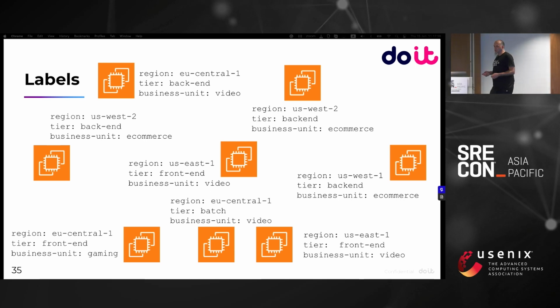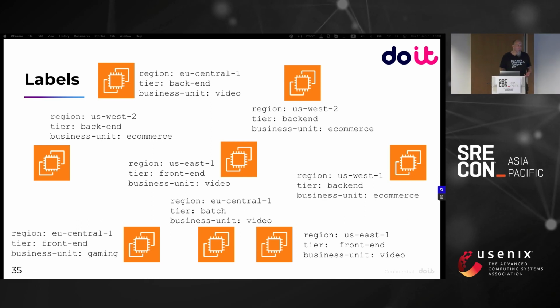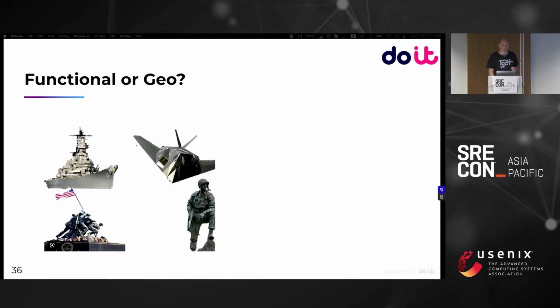They're very unstructured, so you can have overlapping values as opposed to those neat hierarchical structures I showed earlier where a project is bundled into a folder in Google, for example. Each label is its own dimension. Region, tier, business unit. Each one is a different label key, which organizes things. Which one do you choose to use first?